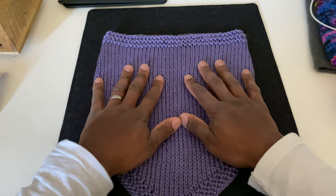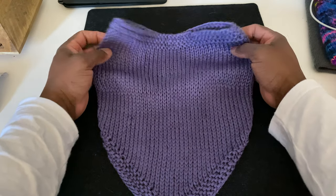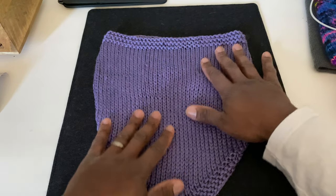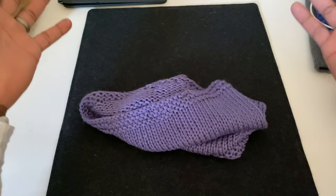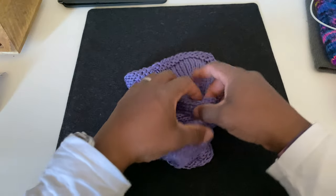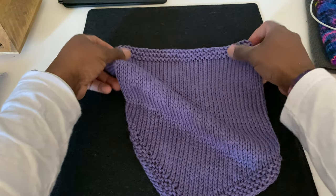Super duper flowy. This is really good for the springtime coming up. Going to be a little cold, but not super like wintry cold. And look at all of this drape. I mean, come on now. That, man, it's just going to look so good. It's just going to feel good. It's just going to flow. That's the flow that we're talking about, folks.